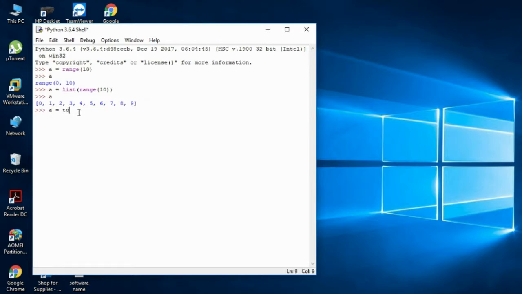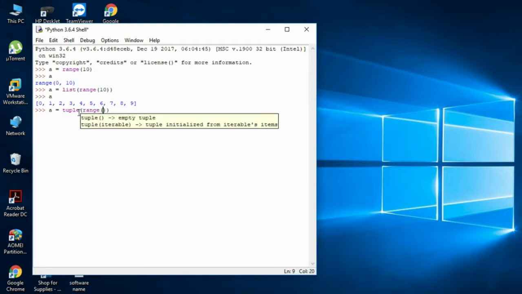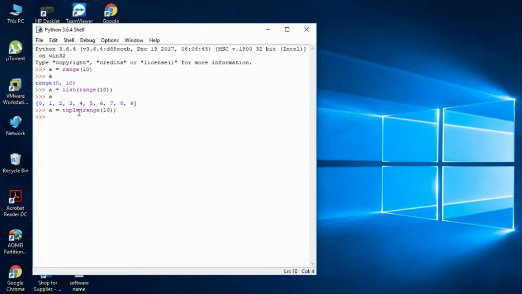You can take this in a tuple too. Define a tuple function over here, with the same range 10. Previously I took a list function, that's why I got a list. Here you're taking the tuple function, so you're getting a tuple. That's the way it works. Now I'll show you something interesting.